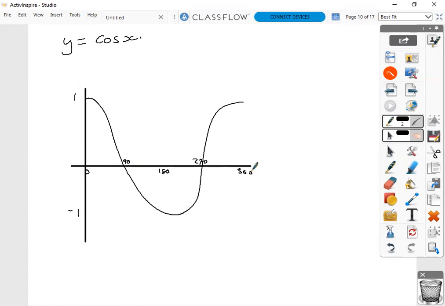Okay, slightly different to the sine graph, where at its start position, where it's 0 on the x-axis, we're starting with a maximum point. Okay, so cos's maximum point is when x is equal to 0. As it travels from 0 to 90, cos is all positive. As it travels from 90 to 180, okay, cos is all negative. That takes us down to our minimum at -1.